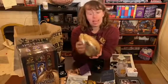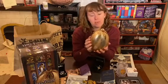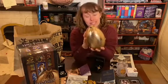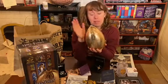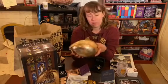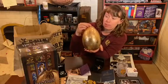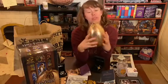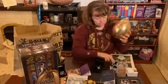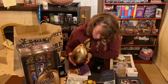I really like the egg. It's got a lot of weight to it. It's really decently made. My only thing is I wish they would have it so that it would open even only a little bit and see the nice opaque color inside, but it doesn't. It is one solid egg. It is very pretty. If you look around here, it's got all of the designs on the edge. The top is cute too. I think it's an owl. It looks like an owl if you have a look there. But yes, and so it sits nicely on its little base.